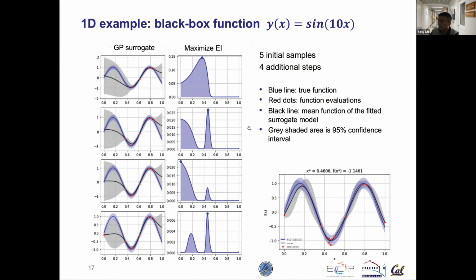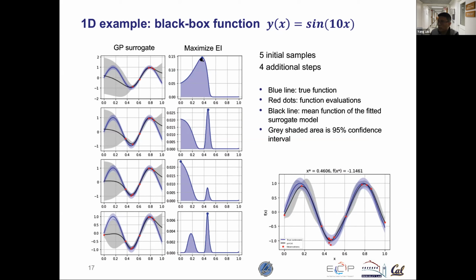This is a simple illustration. So suppose we start with 5 initial samples in red. And the blue is the true objective function with some small noise. And the black is the mean predicted by the model. And the shaded area is the variance predicted by the model. Then we know that at these red dots, there's 0 variance. And the further away from a red dot, the larger the variance. Suppose this model is built here, and now you look at the acquisition function based on the model. That basically shows that this point has the maximum acquisition function value and suggests this is the one you should sample next.